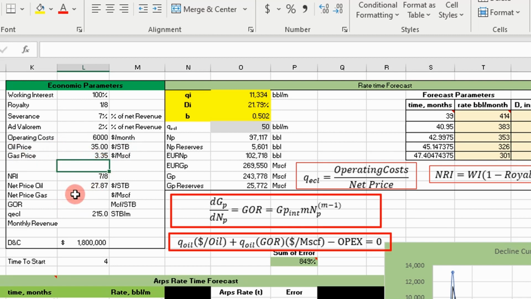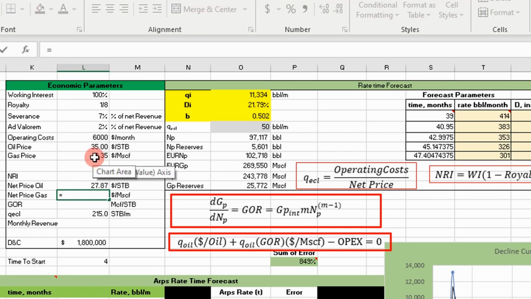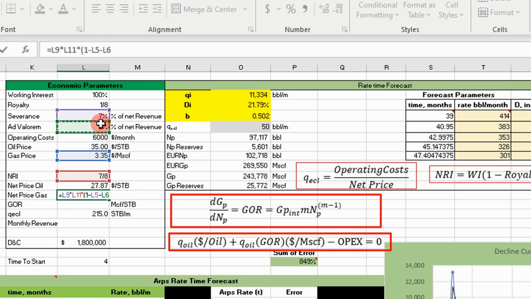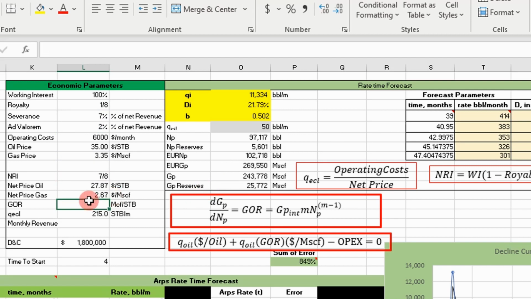And then we're going to discount that price just like we did the oil price, because we have 7/8 net revenue interest in the field, and also we have to pay county and state taxes. So if we take that into account, we're going to reduce this gas price down to a net gas price. We take that price, multiply it by our net revenue interest, and then take off the taxes there. We're considering the severance tax and the ad valorem tax. If you do that, we reduce our price to $2.67 per thousand cubic feet of gas. So that's what we're getting per thousand cubic feet of gas.